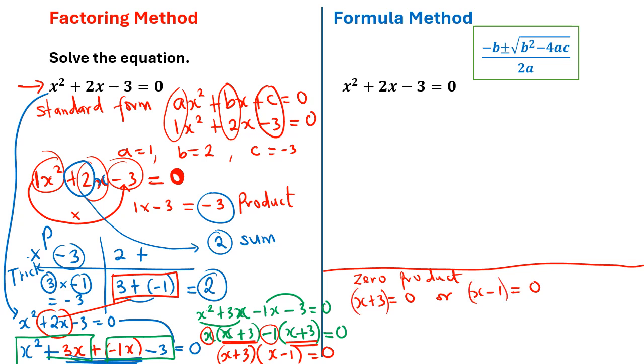So x plus 3 equal to 0, you subtract 3 on both sides. But here you add 1 on both sides. And then here you're going to get x is equal to negative 3. Then the second part will be x equal to positive 1. So that means x is negative 3 or x is 1, which means your solution will be x is negative 3, comma, x is 1. So this will be your final solution.